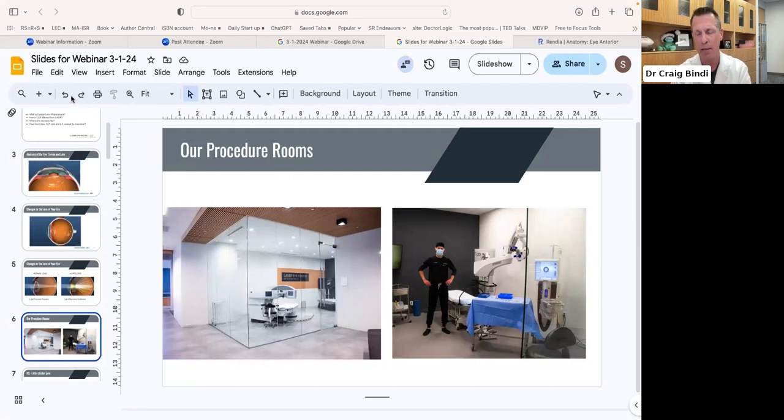We do both eyes on the same day. People get nervous about these procedures, I should say, so we give different versions of sedation. Usually a pill of Valium is all that it takes. And the anesthesia is numbing eye drop anesthesia, so we don't need to do IVs. There are no injections. It's comfortable to go through.